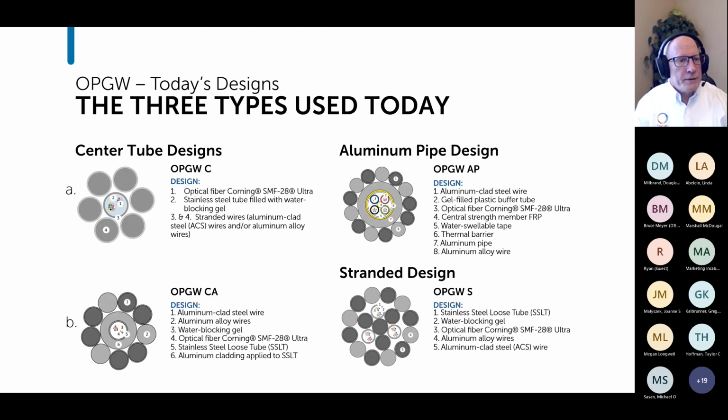All right. So we talked about fiber, we talked about the loose tube design concept. Now we're going to talk about the three types of OPGW that are used today. There have been others over the years, but these three are the ones that have been left standing, so to speak. Why three? Because each design has trade-offs compared to the other two types.